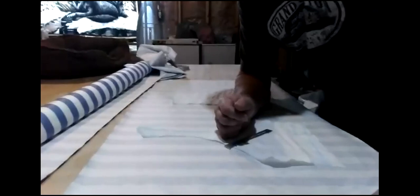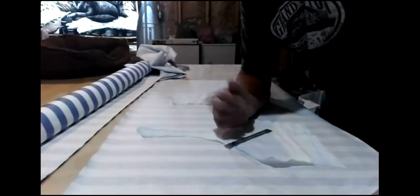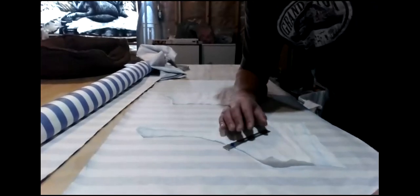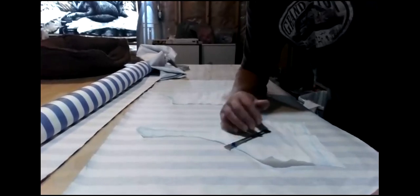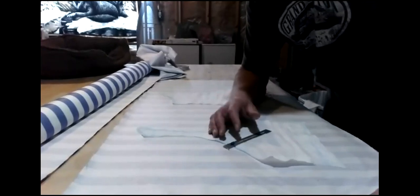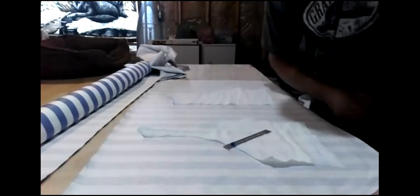If you're doing flat felled seams, that definitely gives you a little bit of room to work with to cut those down to fell those. But I use the full 5/8 for the kirtle, and then I use a half inch for the coat RDE. So I can get both of these off of one pattern without having to add extra seam allowance later to account for the coat RDE, if that makes sense.